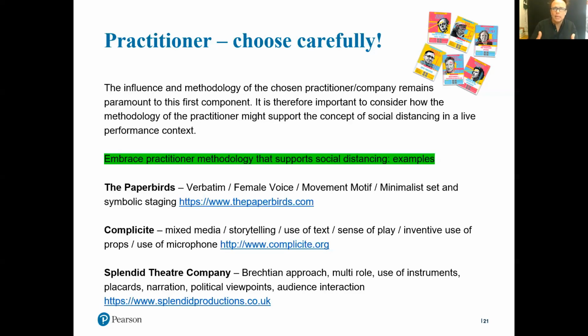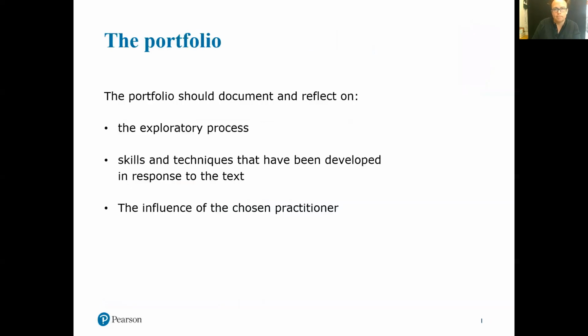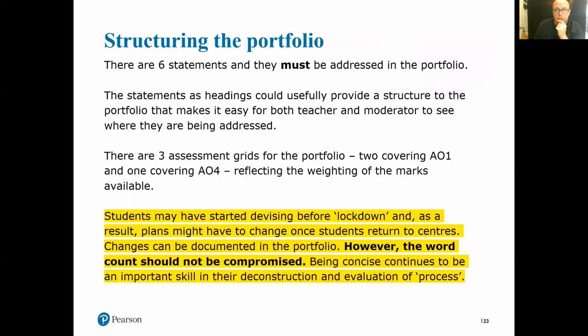So these are companies that could work, but they are just 3 examples. There are tons and tons of practitioners and valid theatre companies out there that will be able to work equally as well. So a quick reminder of the portfolio. The portfolio should document and reflect on the exploratory process, the skills and techniques that have been developed in response to the text, and the influence of the chosen practitioner.